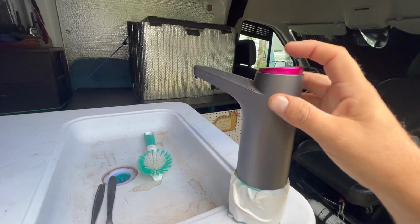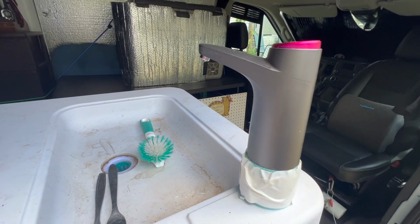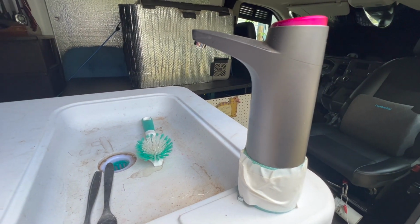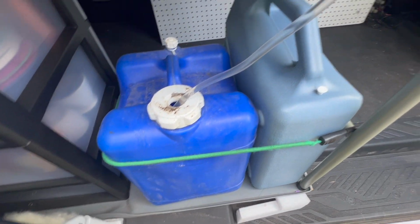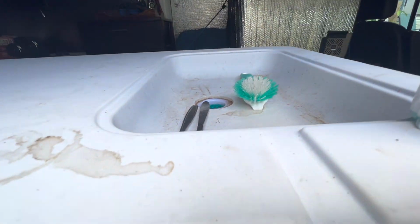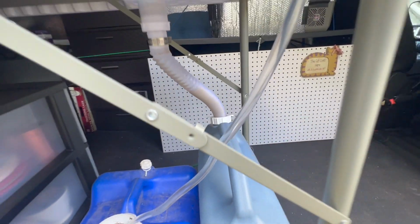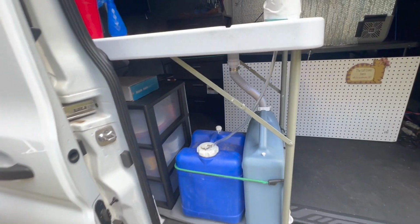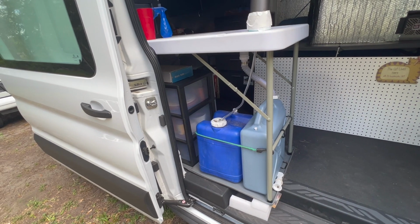Little upgrade from the last van, just a little USB faucet, so I don't have to use the hand pump or anything. That just pulls water straight up from the freshwater tank, goes down the drain, and straight into my gray water jug. Nothing fancy there. This is all exposed, unlike the last van. At some point, I'll probably enclose this.